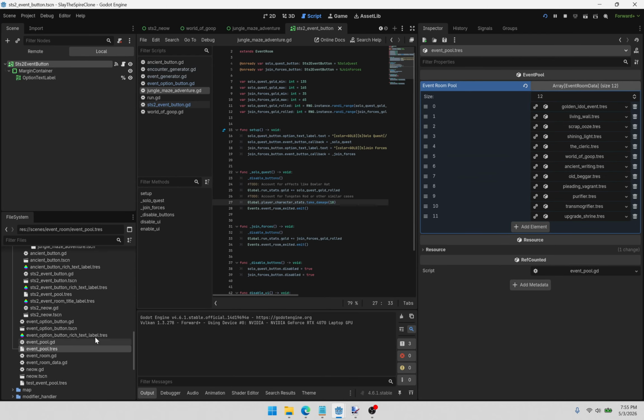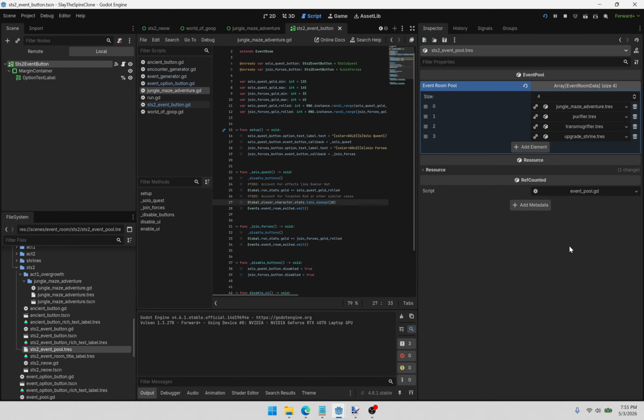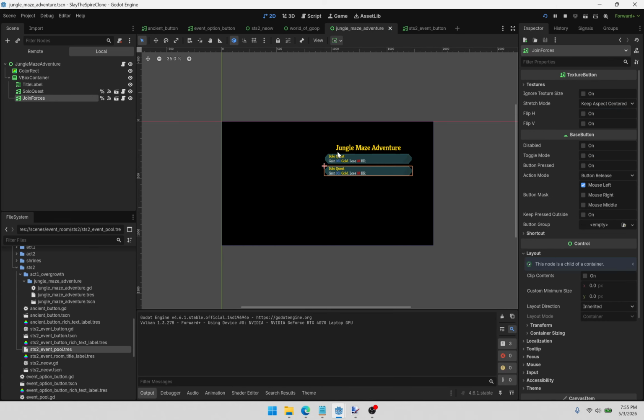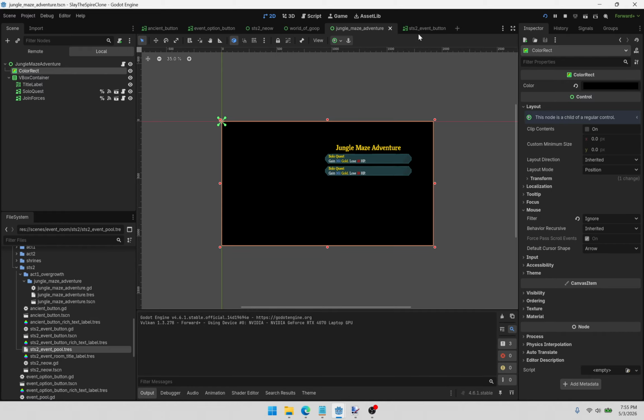So in the original Slay the Spire, I had implemented 6 of the act events, right? But in Slay the Spire 2 right now, we've only got Jungle Maze Adventure. But that'll be something we can start addressing next time. And right now, we did the stuff to get our first event in there, right? So we did the stupid busy work with the layout of the texture, the VBox container, the margins and all that stupid stuff. And then the buttons, right?